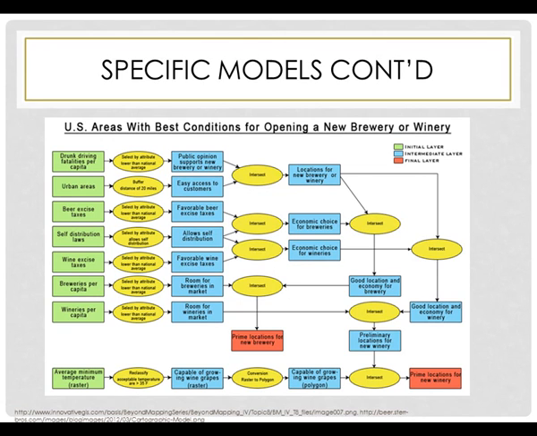You want to be somewhere near a market, so you're in an urban area. What are the beer and excise taxes? What are the distribution laws? This varies a great deal by state. What are the wine taxes? What are the breweries per capita already? What's your competition, in other words? Or do you benefit from being in a place where there's a lot of breweries, so there's a culture of going into breweries or wineries?